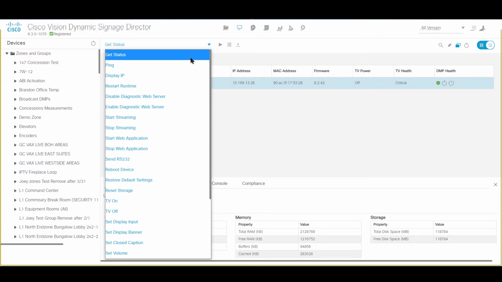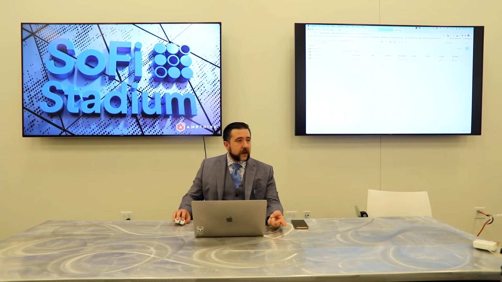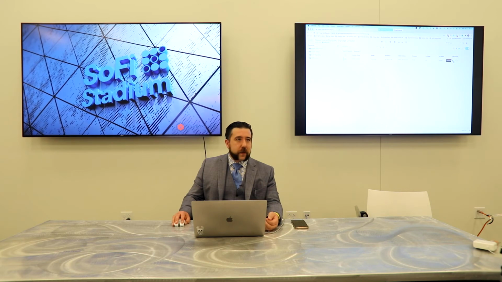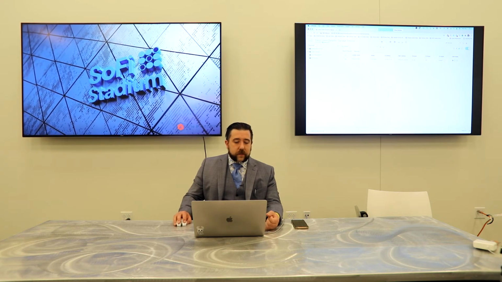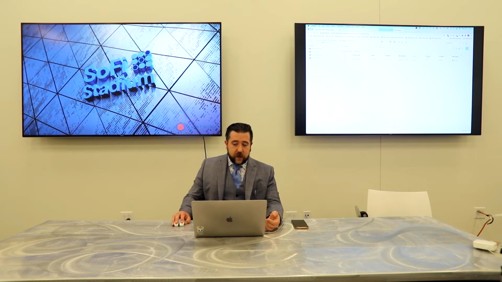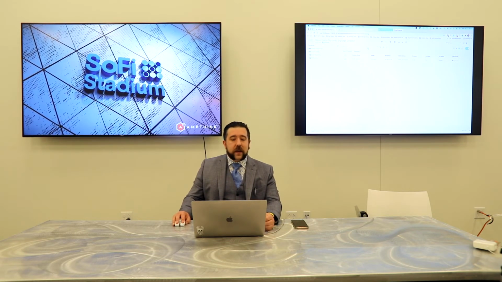So get status we've already talked about. This is a DMP health poller. It basically checks that the DMP is reachable from the Cisco Vision server and that from the perspective of the server, everything on the DMP is configured correctly. It's basically the check to say, should this light be green or should this light be red? That runs automatically every 2 minutes, but you can always refresh it manually if you're rebooting a player or you're deploying a new device. There are a bunch of good reasons to run that check manually.